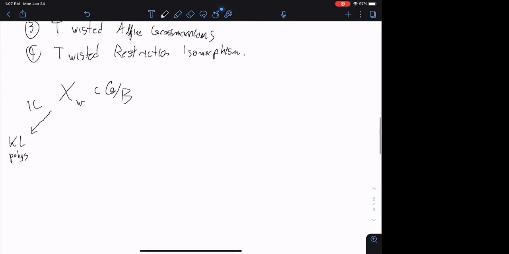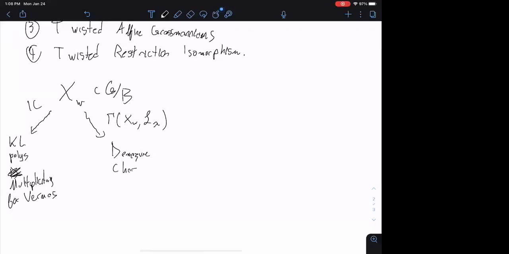And from the Kazhdan-Lusztig polynomials, we get decompositions of Verma modules, so multiplicities for Vermas. So from the geometry of the Schubert variety, we take intersection cohomology, and we understand some representation theory. There's another, more algebraic geometric way to study this, which is to take global sections on the Schubert variety of certain line bundles, L lambda. This leads to, for instance, the Demazure character formula and things like that. So two different pieces of the geometry of a Schubert variety that interact but are slightly different.